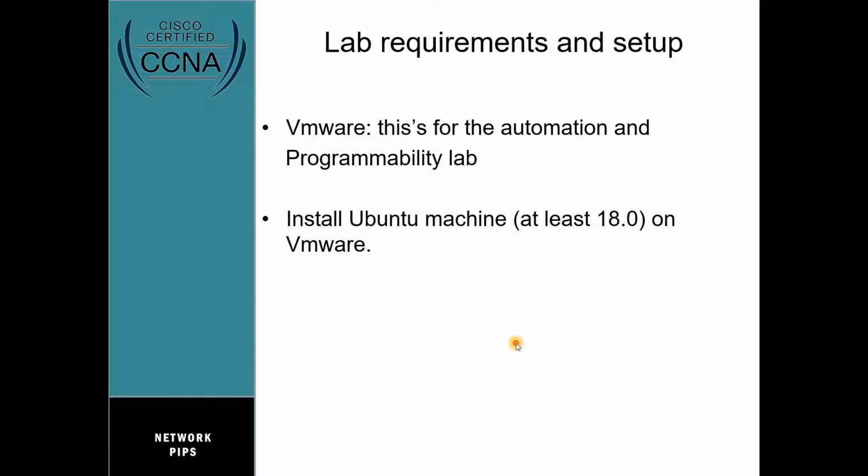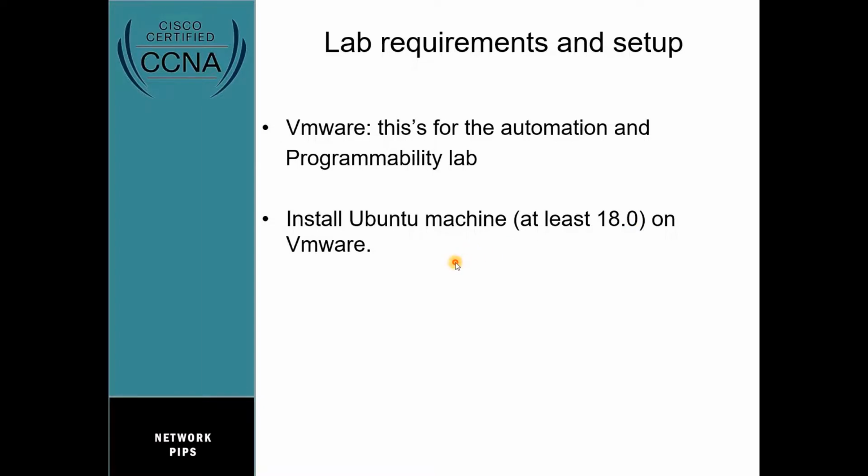Another environment that we'll be setting up is the virtual environment. These ones are for our automation and programmability labs. Some of the applications or tools we'll be using in this course do not run on Windows. So it's advisable that if you are using Mac, you don't have issues. If you are using a Linux machine, you don't have issues. But if you are using a Windows machine, you're going to download a VM, a virtual environment software, which you can run virtual machines on. I'll advise you to install a Linux machine prior to this course, before we get to that stage. You can install an Ubuntu Linux machine, at least version 18.1.